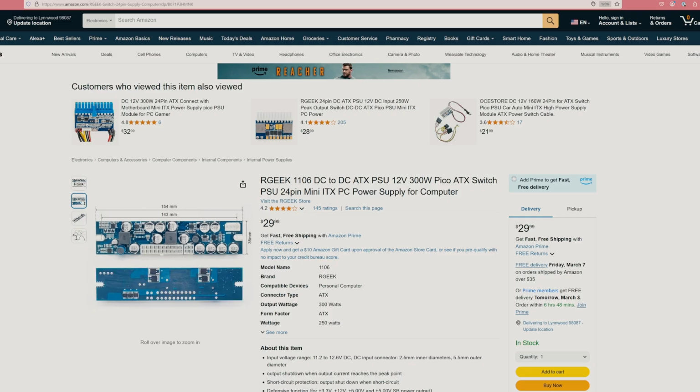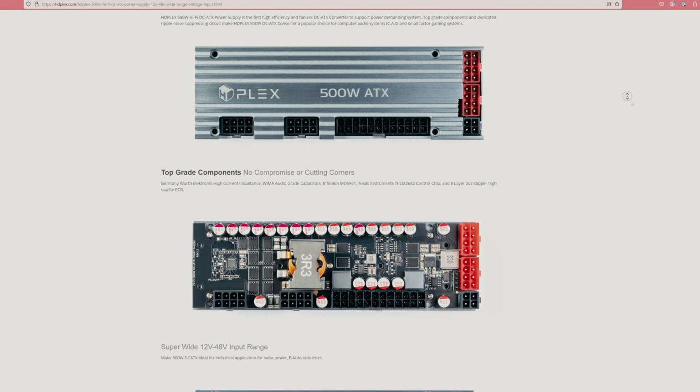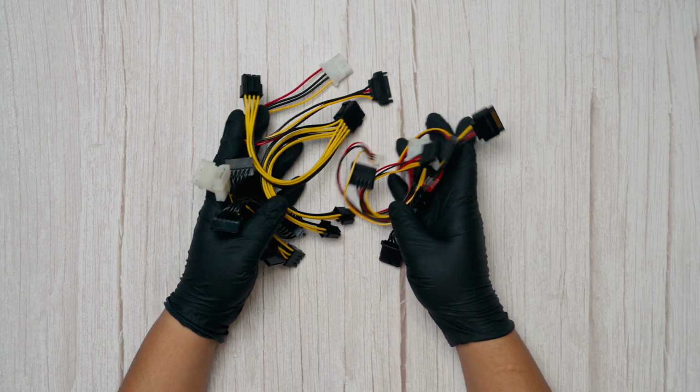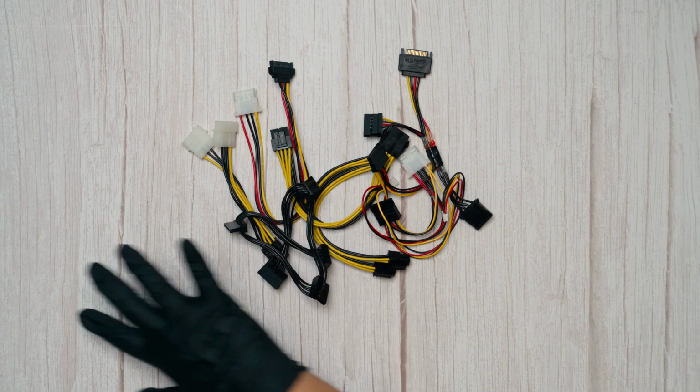Alternatively, you could opt for a smaller DC to ATX converter, such as the RGIG or the HDPlex models. I didn't have those available when filming this video, so I used these converters instead. That said, I always advise avoiding splitters, mergers, and converters whenever possible when building PCs and peripherals.